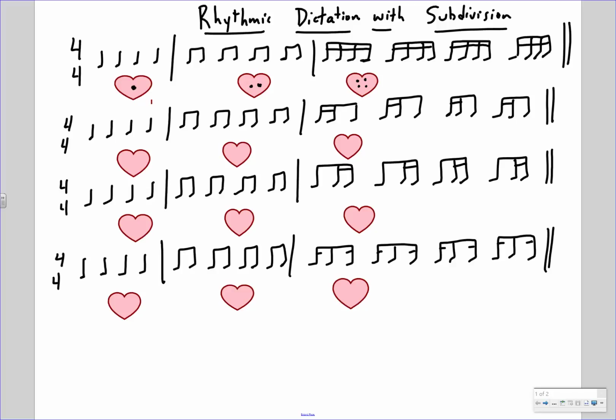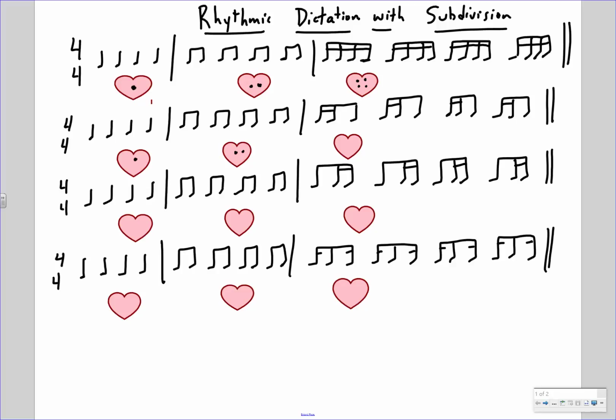Let's look at the second example. Again, if I have 4 quarter notes, I'll just put a dot on each heart, and there'll be 4 hearts in the measure. If I hear all eighth notes, I would put 2 dots in the heart. And for the third measure, my pattern has changed. It's not 1 E and a 2 E and a 3 E and a 4 E and a anymore. It's 1 E and 2 E and 3 E and 4 E and. Okay, so we have 2 sixteenths followed by an eighth. 1 E and 2 E and 3 E and 4 E and.